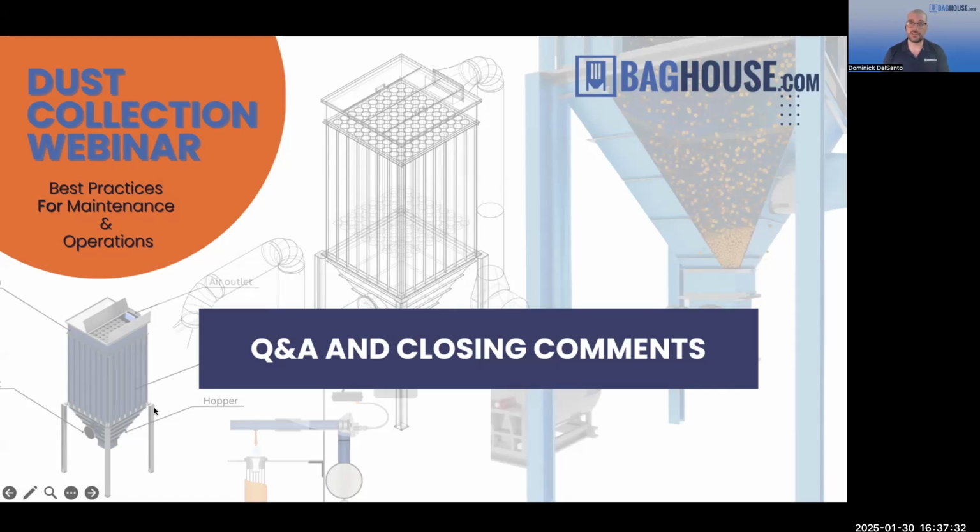The tribo detectors are sensitive enough that they can tell you when a leak is starting to form in the unit far before you'll see something coming out of the stack. They'll let you know that it's starting to rise. But also on larger systems, they can be really useful for locating the leak down to a specific compartment or even down to a specific row of bags.